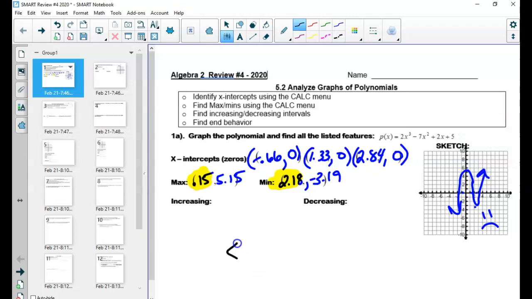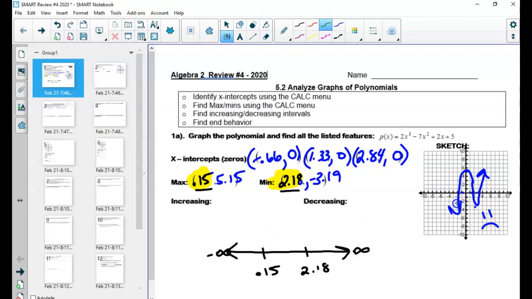Here's what I would like you all to do. Remember that number line trick we were using when we were practicing this again? I think that worked really well for you guys. So taking the x values from your turning points in number line order, so least to greatest. And then the other thing you could mark on your number line is your infinity. So negative infinity lives on the left side and positive infinity on the right side.